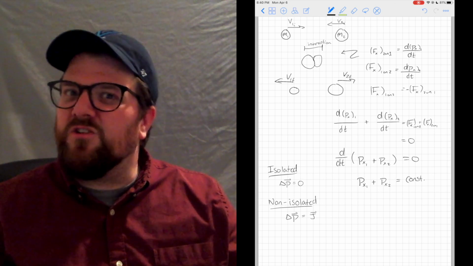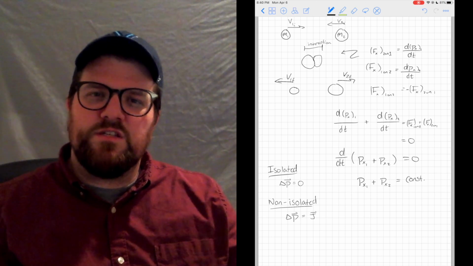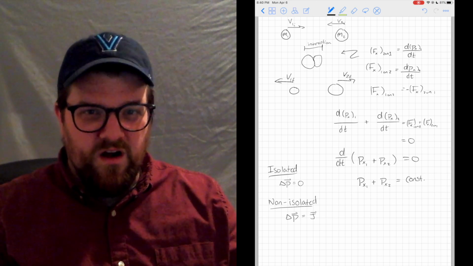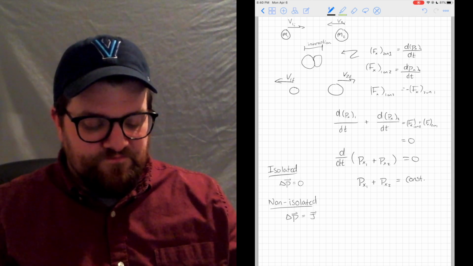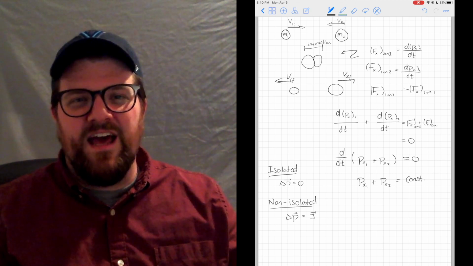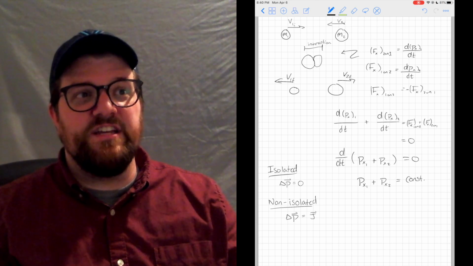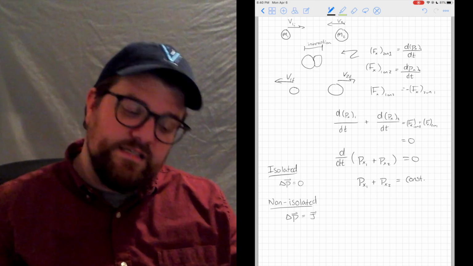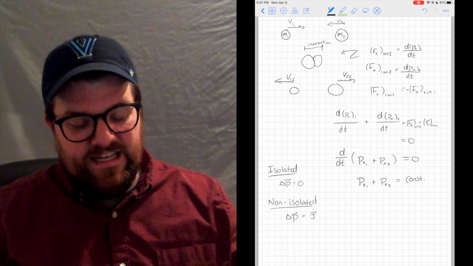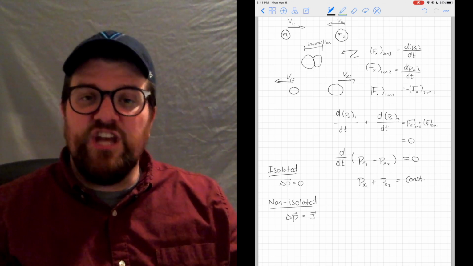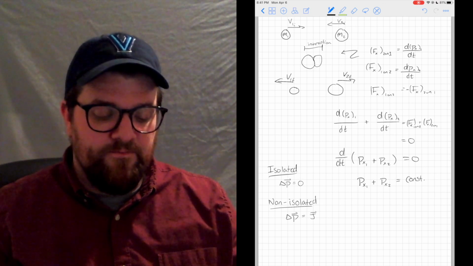So we generalize it. We talk about it as an external force, an impulse, much like we talked about external work in chapters 9 and 10, right? We said for isolated systems, energy is conserved. For non-isolated systems, energy is changed by some external work from the environment. In a similar way, we're talking about momentum being conserved in isolated systems, and in non-isolated systems, momentum is changed because of an external impulse, an external force working on it.